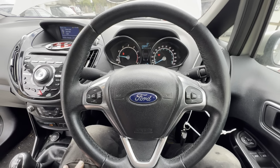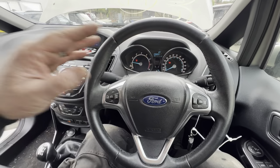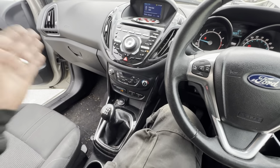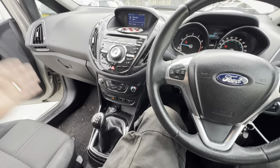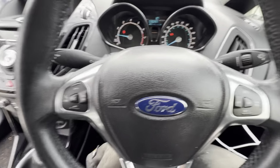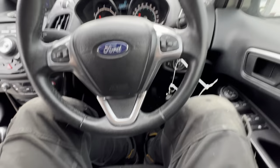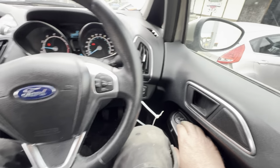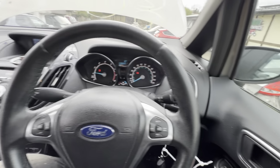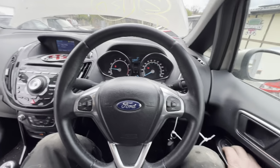So yeah, with like 30,000 miles, I didn't know it had a full service history, so that was just pure luck that it came with any books, any service history. But what another lovely, lovely car this is. You've got electric folding mirrors. Let's see if they fold. Yes, they do, both of them. So they fold good.